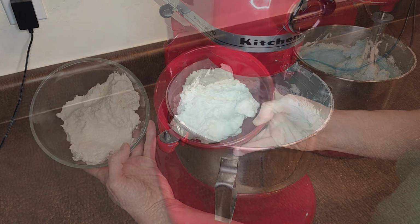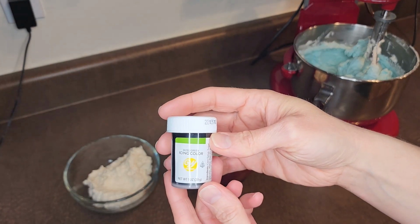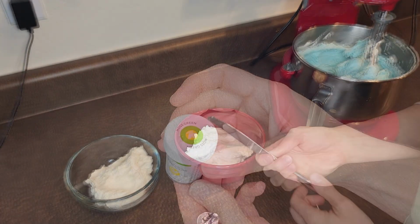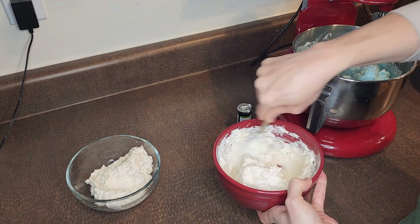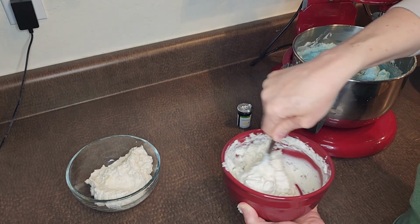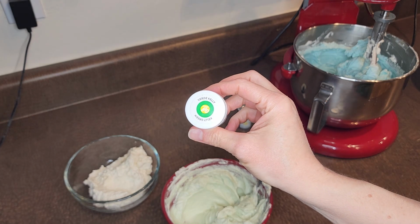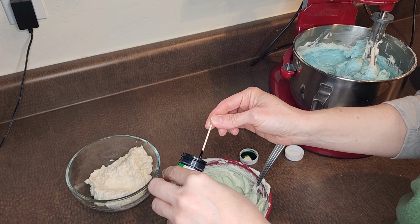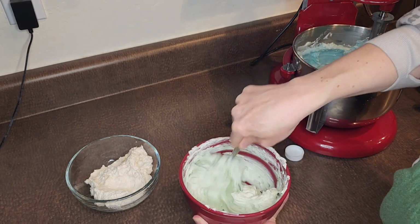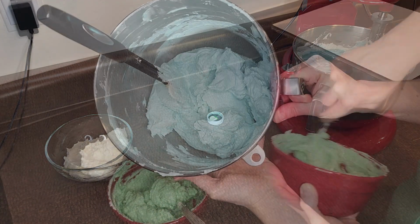I had reserved some of that frosting in 2 separate bowls because I want to dye some of it green. I'm using a little bit of Moss Green by Wilton. And then I'm also going to add in a little bit of Kelly Green, also by Wilton, until I get a shade of green that I'm happy with. And then I'm just going to leave the rest of that buttercream white. And so now I have 3 colors: a light blue, a light green, and a white.